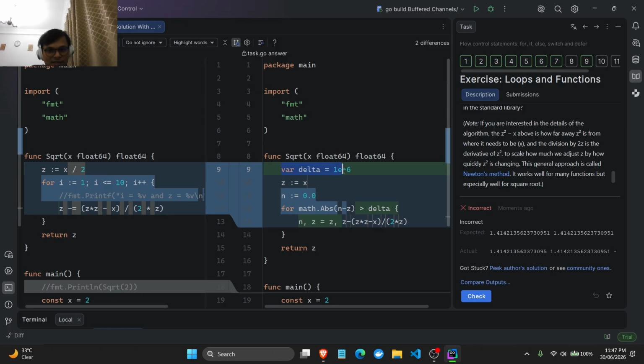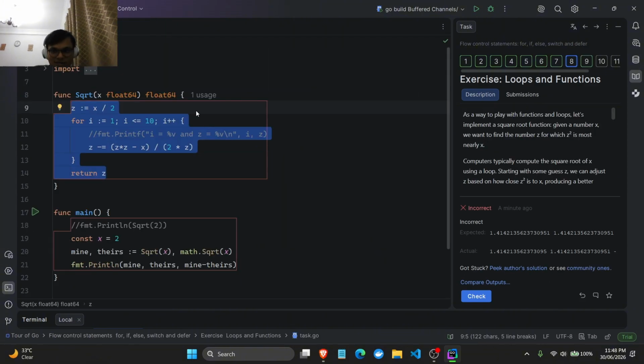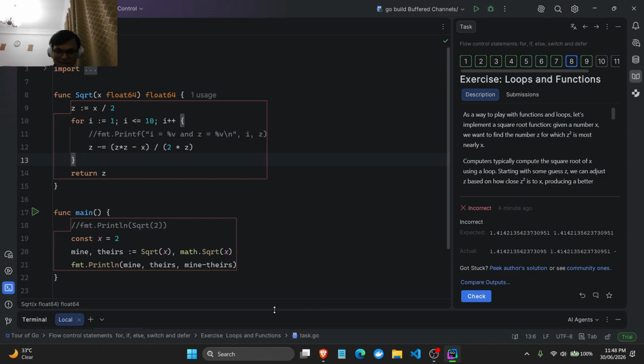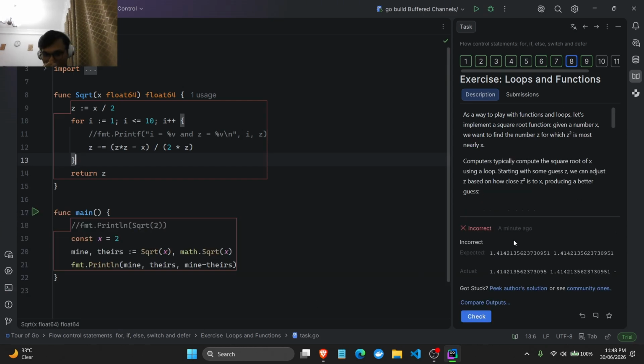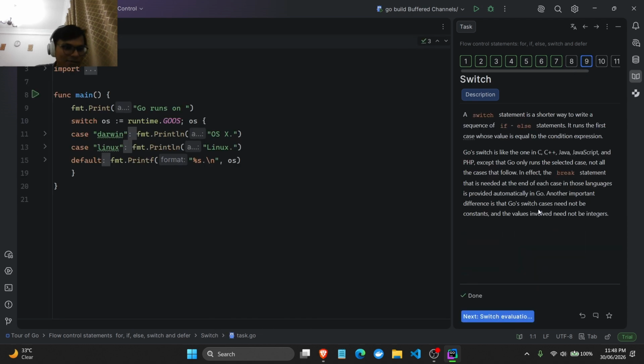So, author does var delta, which God knows what this is. He takes z to be x, weird, and he takes n. Now he says, he does n minus z. This is some voodoo magic, chat. I don't know what this voodoo magic is, right? But I'm not gonna do that. And sadly, we will have to get past it. If I spend too long on this, I'll be wasting a lot of my time. So I'll just go ahead. We will do something in the future.